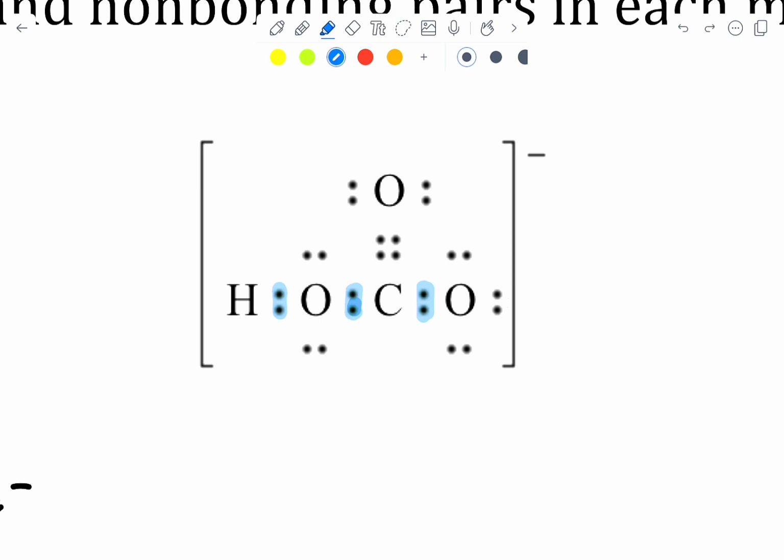Above the carbon, we have some pairs between the oxygen and the carbon. So we have a pair here and a pair there. Okay. Next up, we're going to look for our non-bonding pairs, and those are going to be the pairs of electrons that are not in between 2 atoms. So that's every other pair that we see. So oxygen has 2 pairs that are localized on itself. The other oxygen on top here also has 2 pairs. And our oxygen on the very end has 3 pairs of electrons. So let's count those up.